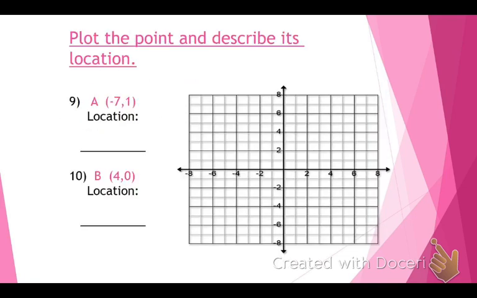Okay, next up. Plot the point and describe its location. So the first thing that I want to do before we do anything else is to figure out what the locations of these different things are. But in order to be able to do that, you can see I did write here 2, 4, 6, 8. If it helps you out, go ahead and write in 1, 2, 3, 4, 5, 6, 7, 8, -1, -2. Put those numbers in there if that helps you. If it doesn't help you, you are not required to have those numbers there, but that just might help, okay?